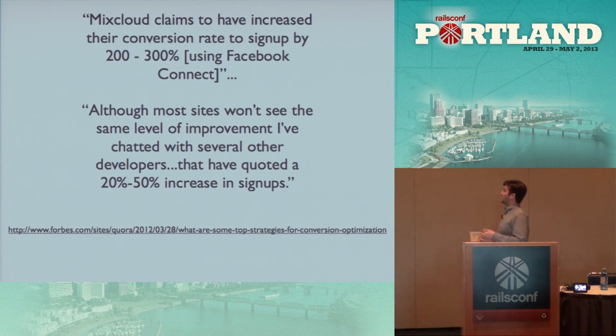And this is a good example. This comes from Forbes.com. I don't know why they were writing about this, but Mixcloud claims to have increased their conversion rate to sign up by 200 to 300% using Facebook Connect. Now, although most sites won't see the same level of improvement, I've chatted with several other developers that have quoted a 20 to 50% increase in signups. Anecdotal data, obviously, reads kind of like an advertisement, but this is the kind of thing that a well-meaning product manager can read and say, we're losing money. If we don't have this built, we could be increasing our conversions by 200 to 300%.